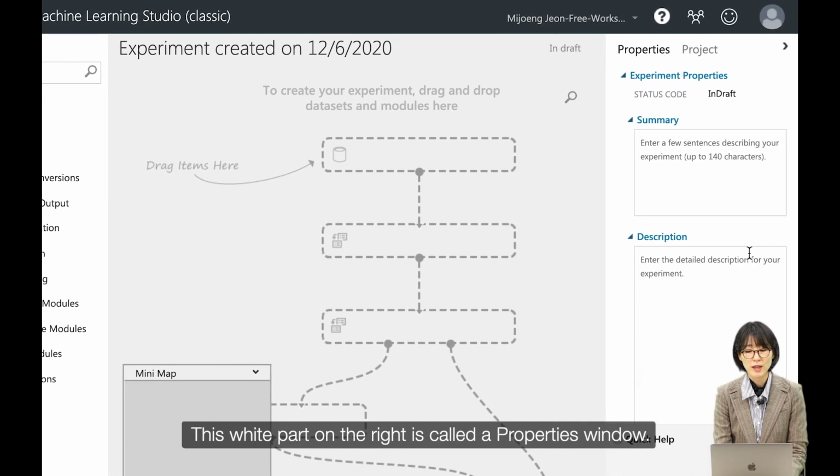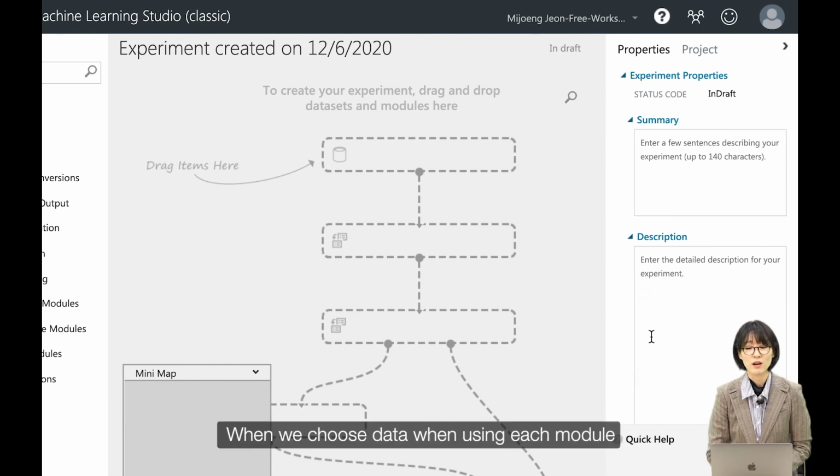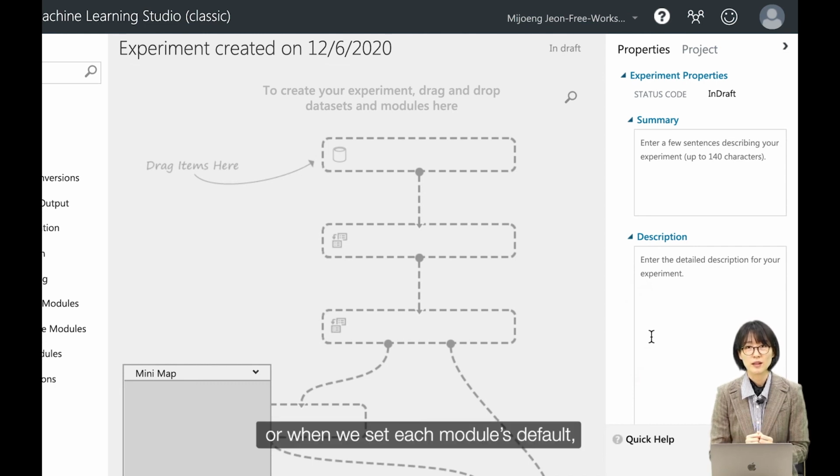This white part on the right is called a Properties window. When we choose data when using each module, or when we set each module's default, we can do it here in the Properties window.